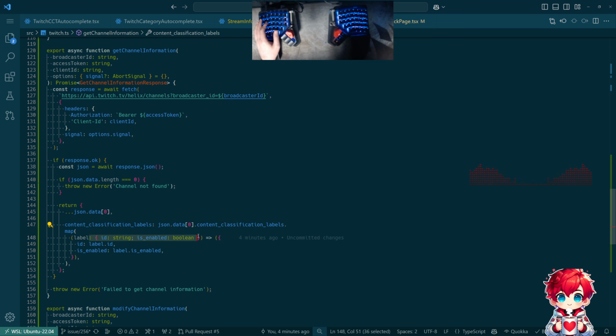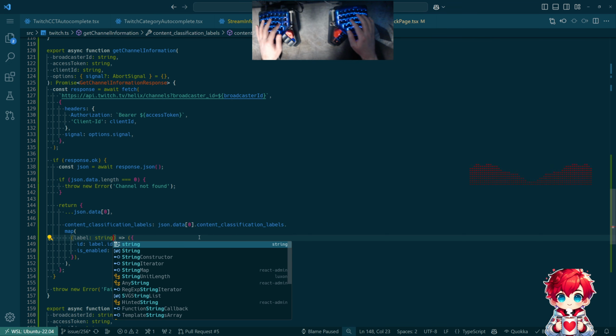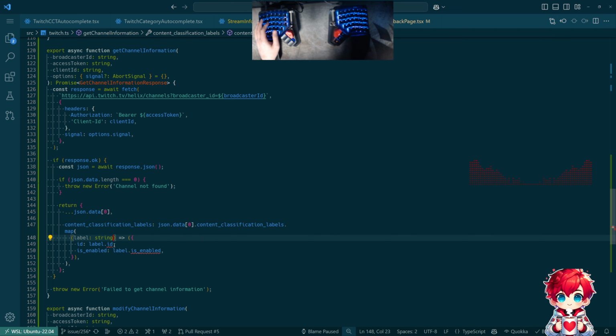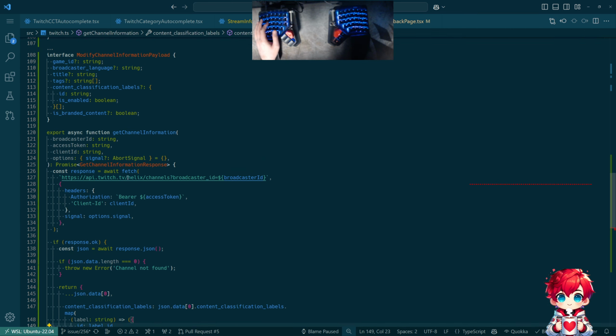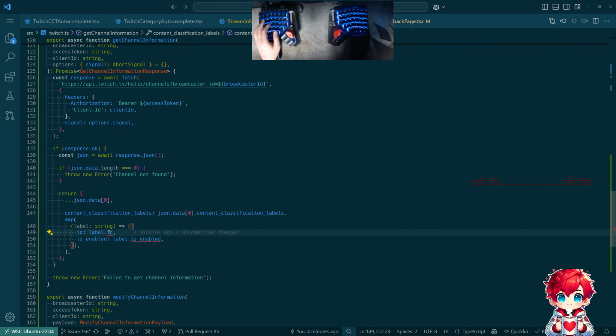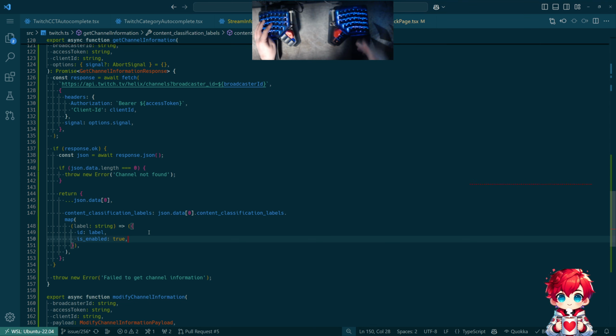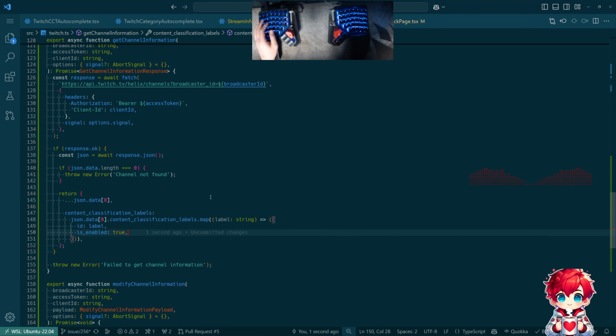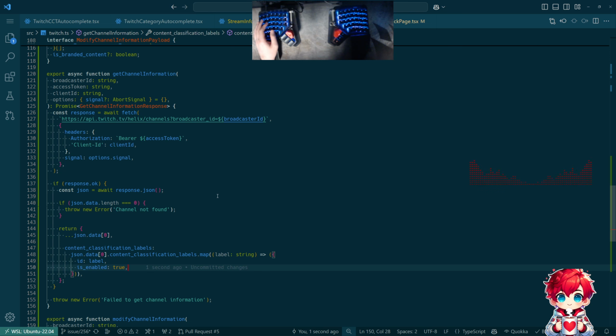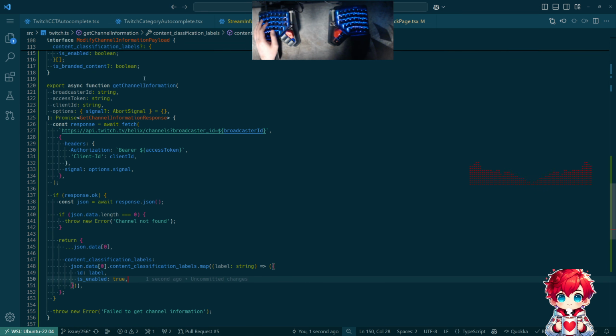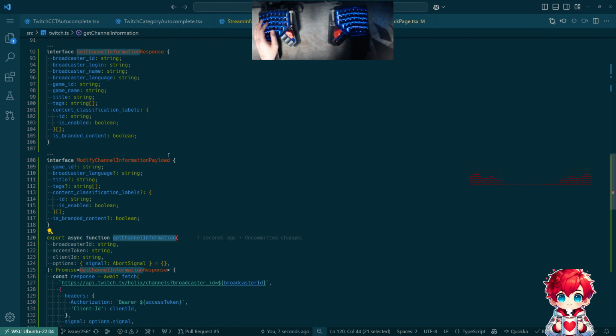So this is actually just going to be a string, and ID is just label. And if we're getting it back, then it must be enabled. That's how I understand this should work. I guess we'll find out eventually. Okay, so that will make get channel information return this, which is good.